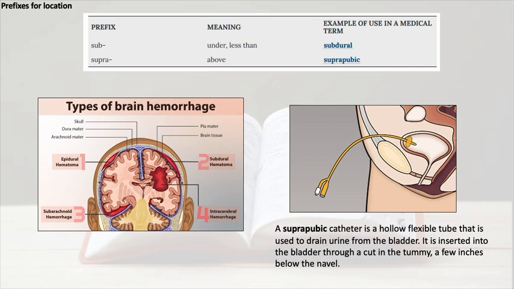So again, the brain is protected by 3 thin layers of tissue called the meninges. The outermost and toughest layer is called the dura mater. Now, these meninges extend all around the brain, and as we saw previously, protect the spinal cord as well within the vertebral column. So the dura mater is a strong protective covering around the brain and spinal cord. Therefore, a subdural bleed means bleeding under the dura mater.